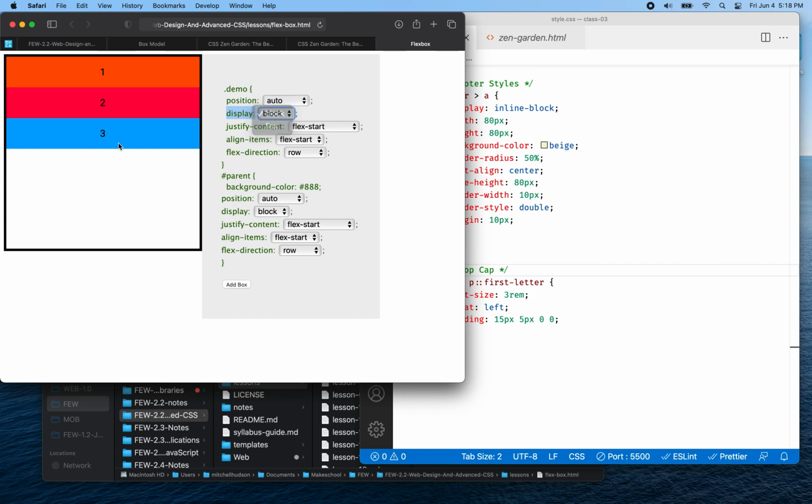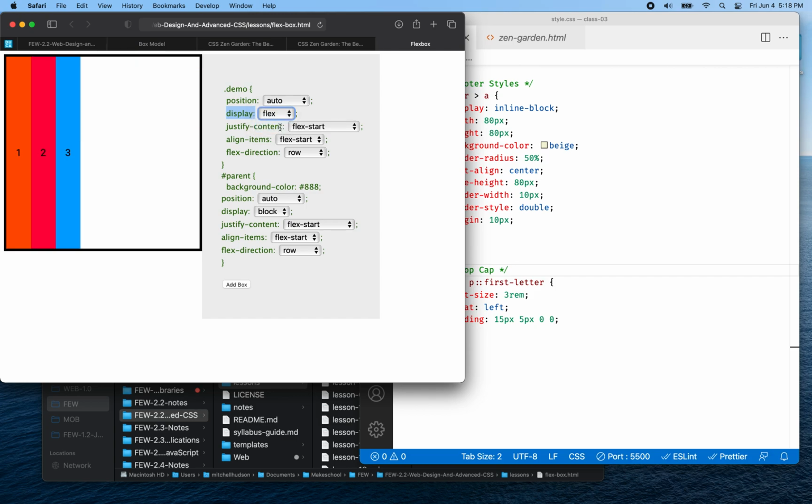Right now this is the default behavior: all the blocks stack up vertically, that's the regular box model, and they expand to fill the width of their container. As soon as I set this to flex, they align like this. Flex is stretching them vertically and stacking them up horizontally, because the default behavior for flex is to align things in a row.